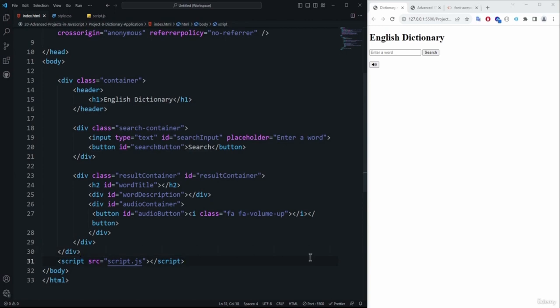So now it's time to start with the CSS part of the project, but before moving forward, we need to change the ID name a little bit. Here I have used the same name as the class name, so I need to make a difference. So I'm going to use result hyphen container. This will be the ID name for the result container. Okay, so now I'm going to Ctrl+S to save it, and then I'm going to open my style.css file.